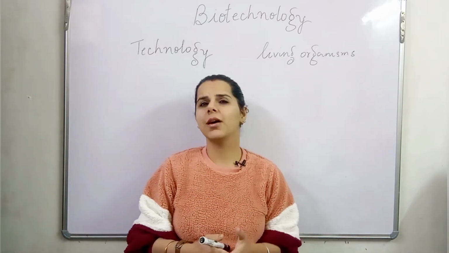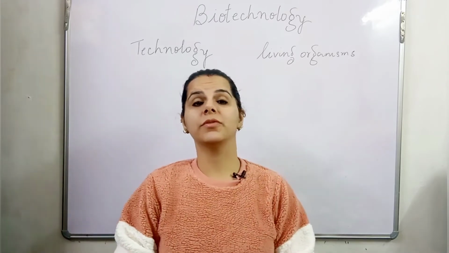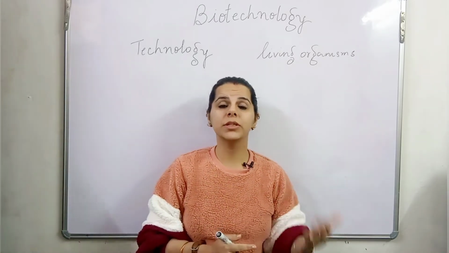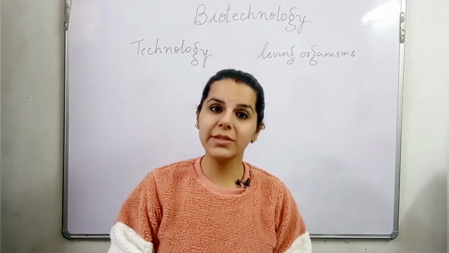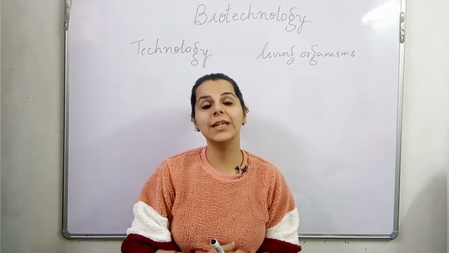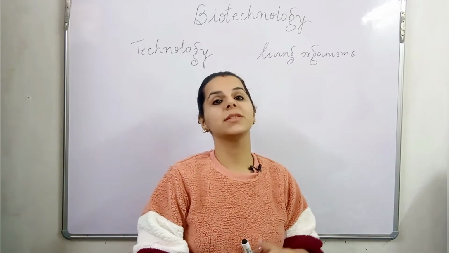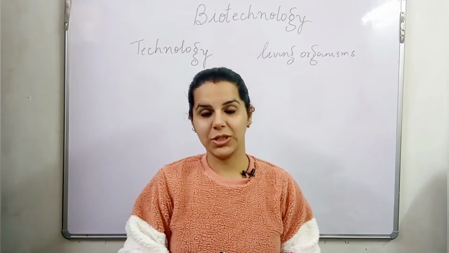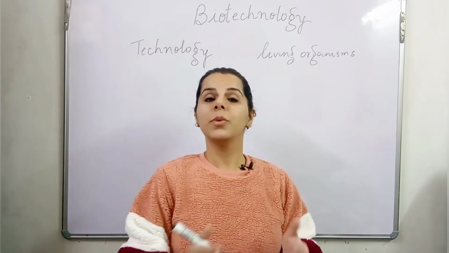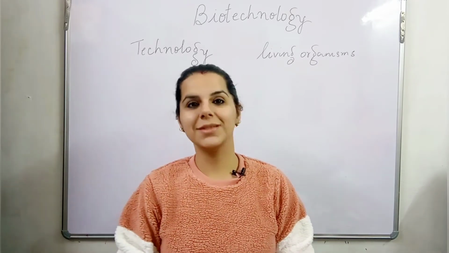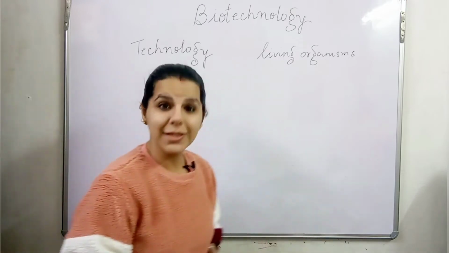So we are going to start the unit of biotechnology for class 12, and this unit has two major chapters. The first chapter is principles and processes of biotechnology, and the second chapter is applications of biotechnology. So in this video tutorial we are going to discuss various principles and processes in biotechnology. So let's get started.